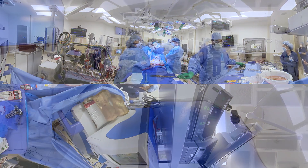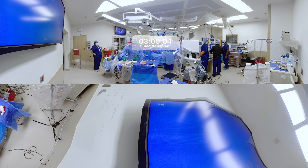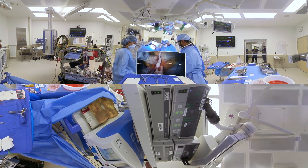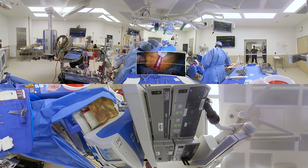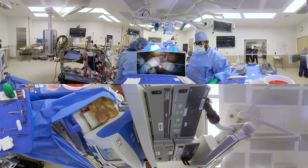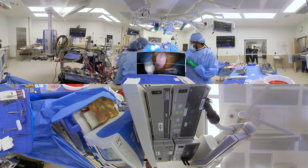Once the patient has separated from the heart-lung machine, the real work begins. There's a lot of post-operative care that goes into the management of patients after the transplant. Many people think the surgery itself is the most critical portion, but the more important aspects are the extensive aftercare required by our team members to ensure a successful outcome. The goal is not simply to come out of the operating room with a beating heart — the goal is to have a return to normal life a few months down the road.